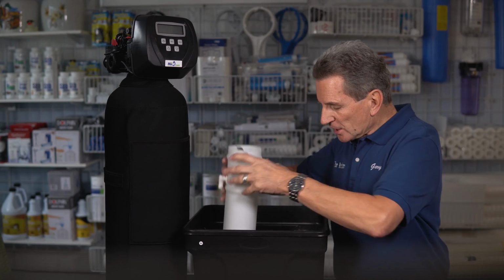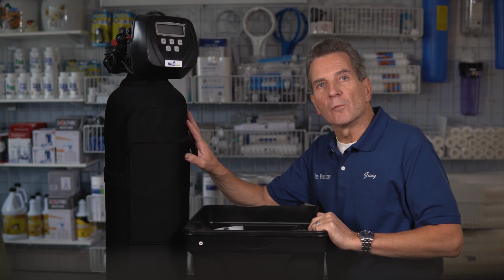Now, the amount of bleach that you use will depend on the size of the water softener. So this is a 30,000 grain water softener, so you'd use 2 ounces. If you have a 45,000 grain water softener, you'd use 3 ounces. 60,000 grain water softener, you'd use 4 ounces, etc. You just scale it up based on the size of water softener that you have.